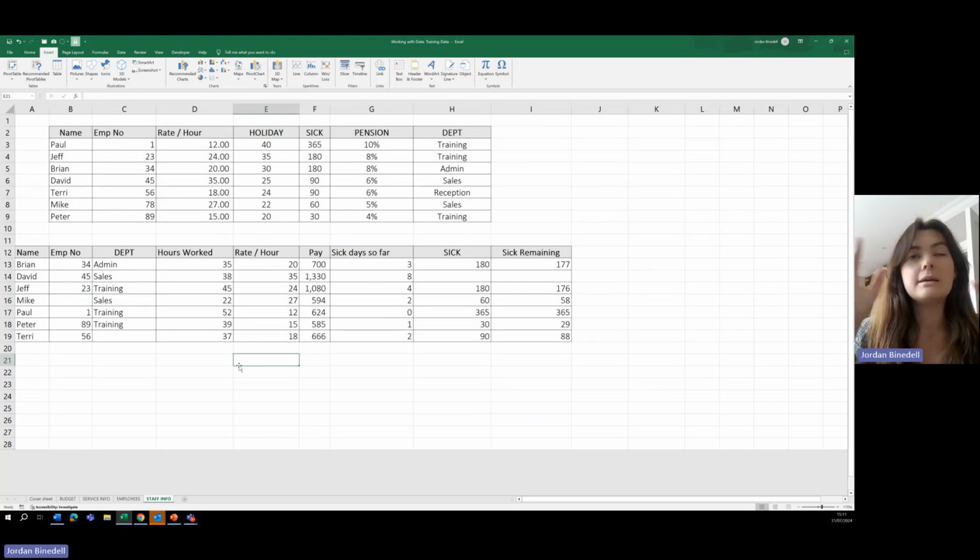So what we can see here is that we've got two tables that have similar but not the same data in them. We've got employee or staff names, but we can see that they're not in the same order. We've got employee numbers in both tables, but we can see that one is missing in the same table. We can also see that the tables don't start in the same places. The second table starts in column A, whereas the top table starts in column B.